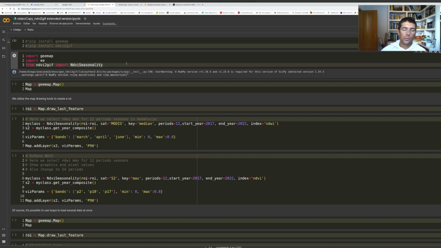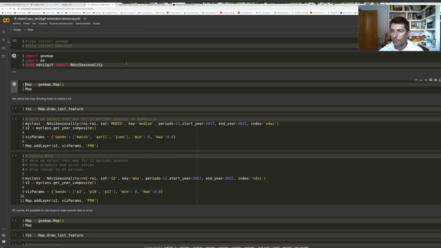Okay, so now we are going to import the libraries. We are importing geemap, and we are importing ee, which comes from the Earth Engine API and is already pre-installed. From Ndvi2Gif, we are importing our main class, called NdviSeasonality.